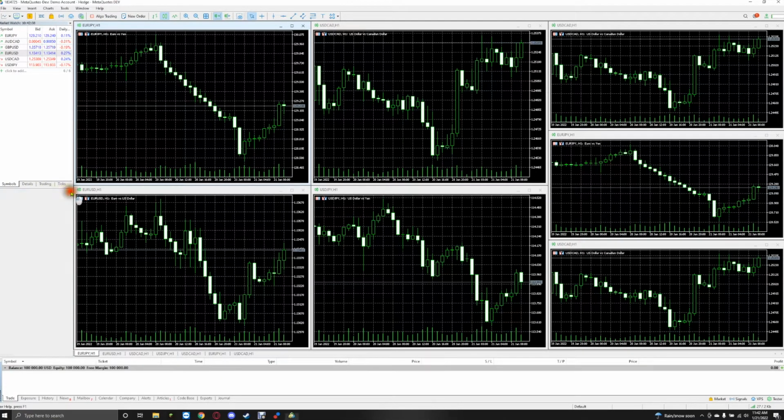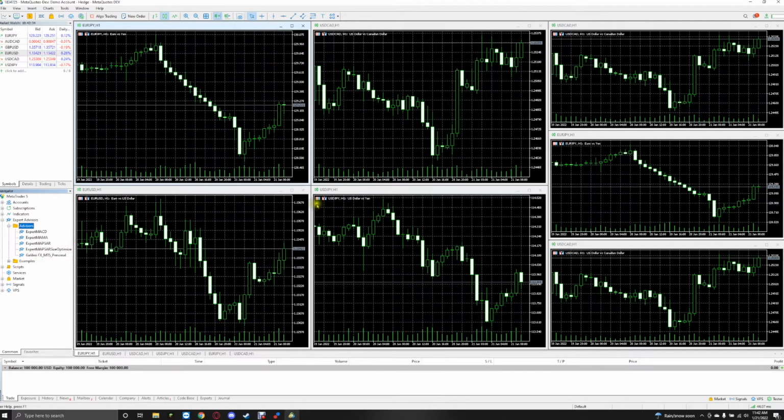If the navigator bar is missing, you can go to View. Then you have Navigator here. You just click it once and it's going to pop up here. Once this has been done, you go over to Expert Advisors. You click on the little plus. It's going to bring up the advisors file. Again, the little plus. And we can see that the bot has been added here.